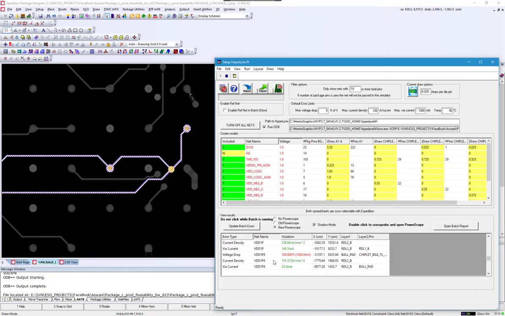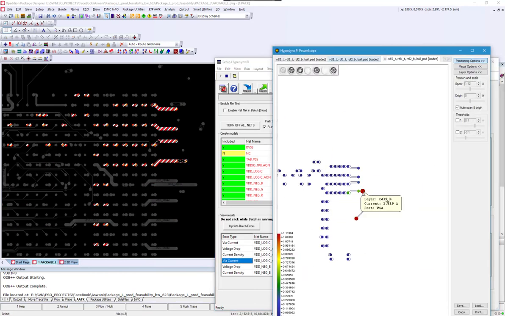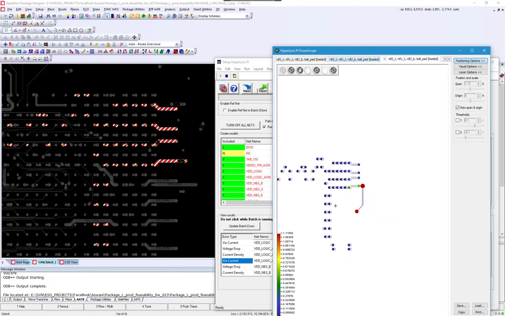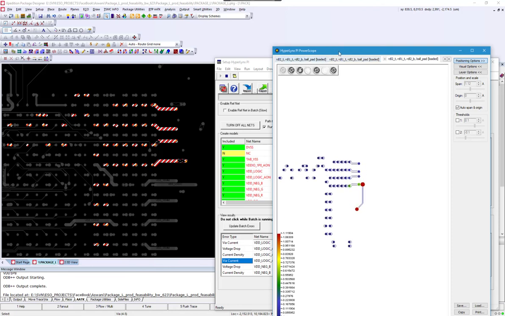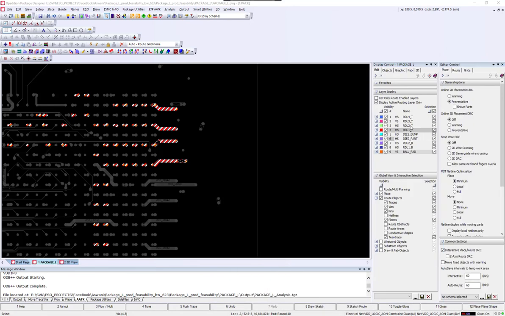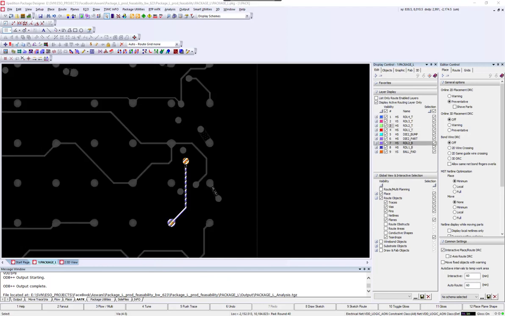And let's see here. Here's a voltage drop 100%. Voltage drop. Oh, here's a via current. So let's go ahead and take a look at this one. So RDL 12_B. These two vias in, well, mainly this via, but this other via is red as well, both have overcurrent. So let's go take a look at that. RDL 2_B, correct? Yeah, so these ones right here, these two vias are overcurrent.